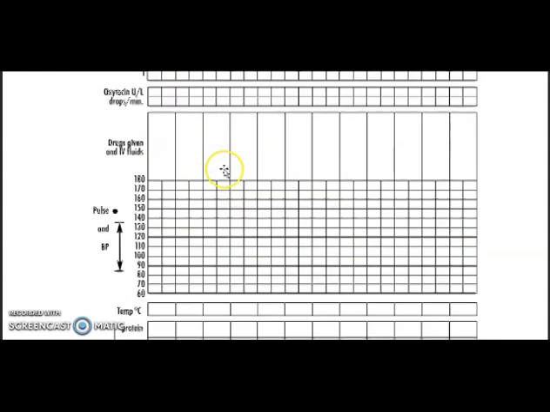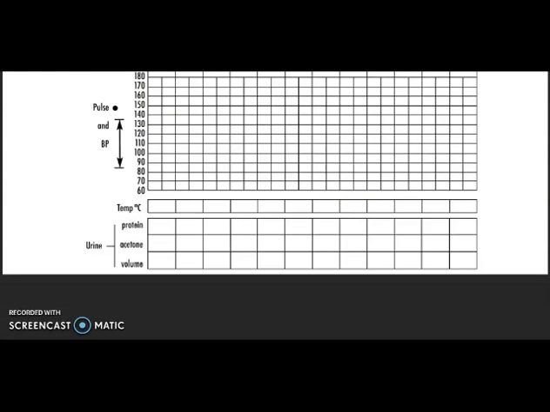Then we have another part where you need to assess maternal well-being. So this part you need to, of course, you are looking at maternal well-being, but you're focusing on pulse and the blood pressure of a woman. So you've been shown how you need to record the blood pressure, and this is how you record the pulse. Okay, so you record them in these columns depending on the time. Of course, it has to correspond with the time when you're carrying out the examination.